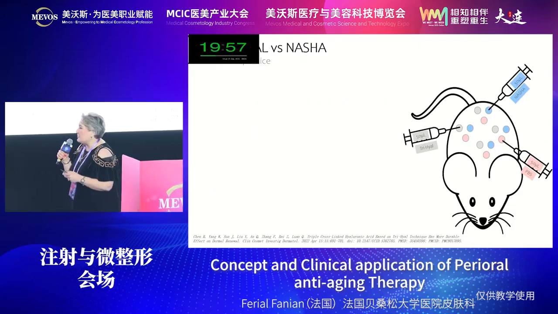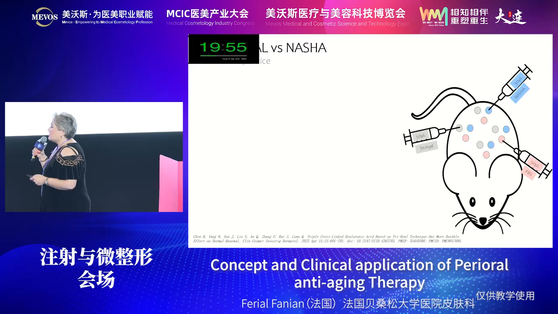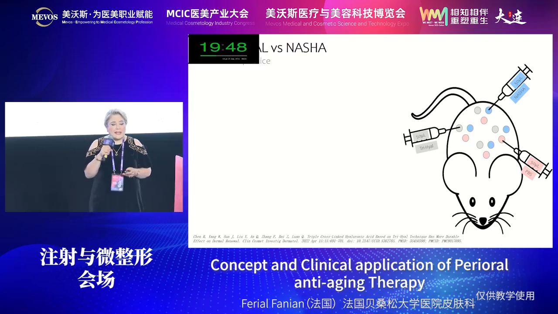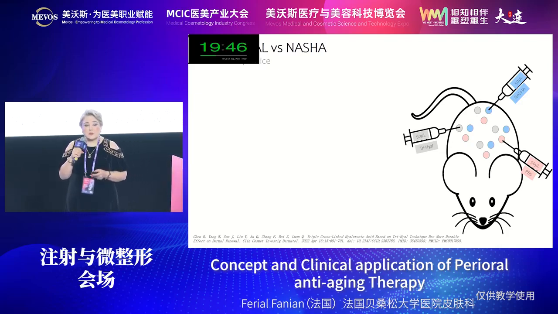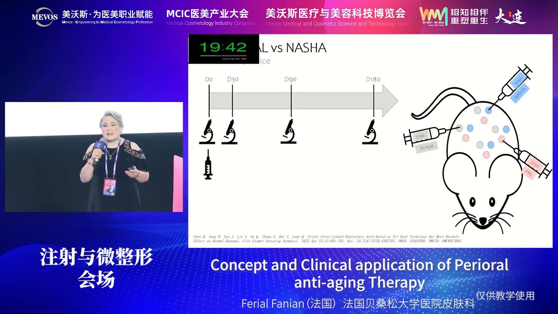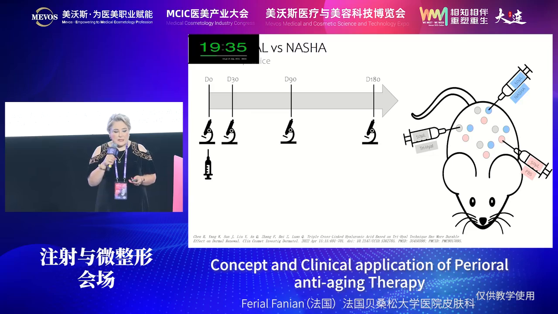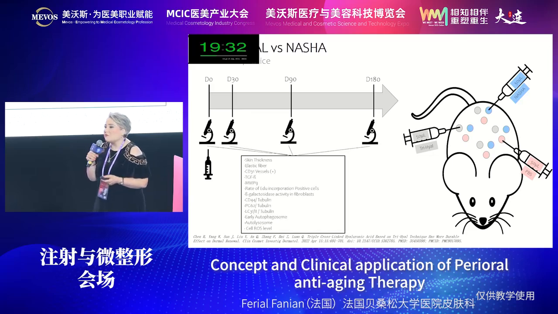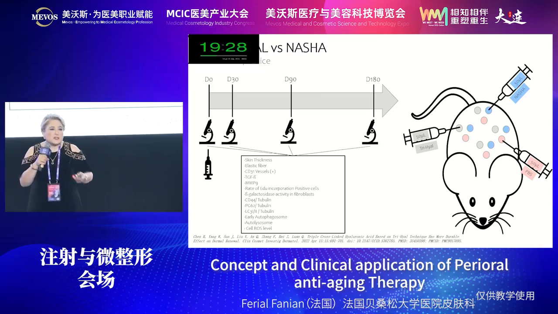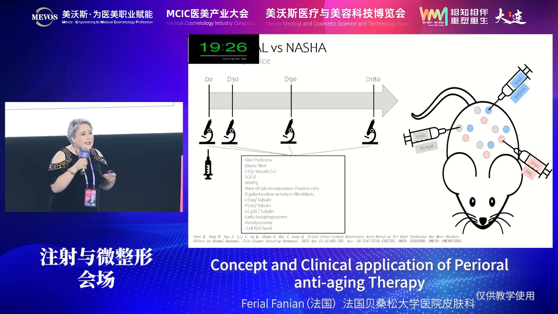There is a very wonderful publication done by the team of Professor Luan in China, and they compared the Tri-Hyal technology with NASHA on the back of mice, and they showed that after 1 month, 3 months, and 6 months, they did the biopsy, and they compared with PBS also, and they measured a lot of markers. And the markers are markers of inflammation, neovascularization, regeneration, and so on.